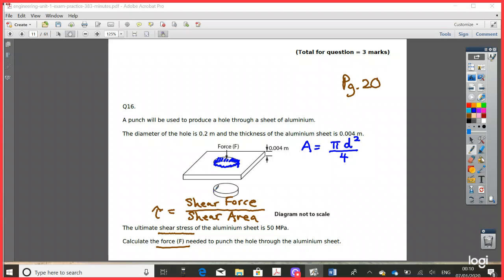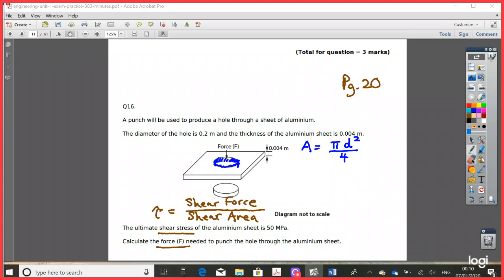If you think about it, if you're going to punch this hole, the force to get this shape out of it is the attachment to the metal. So this is where the shear is going to happen. This part will be the force in which to shear this. So this is the area. To find the area, you just find the ring, the circumference of it, and times the thickness, and this will give you the surface area of this ring on the outside there. So we don't use that yet.